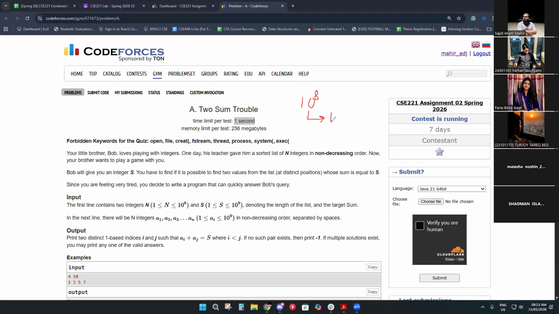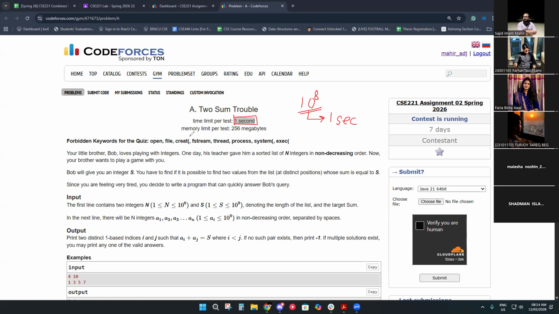This is a rough approximation. So if your time is mentioned as 1 second here, you need to understand the input or the loop cannot run more than this. So here, let's read the task.